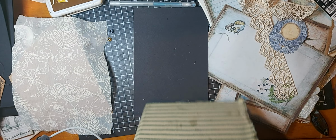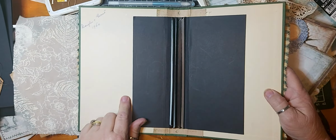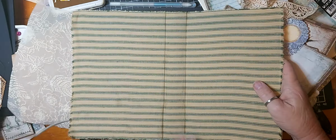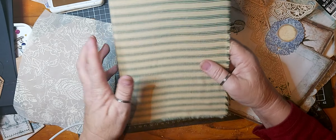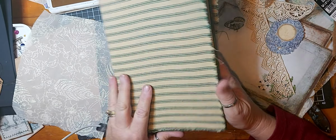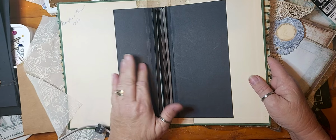So what I have done so far is I have glued in my spine into the book, and I have covered the outside with some ticking. Thank you to Sue over at Paper Inspirations who sent that to me. Beautiful. So that's in.